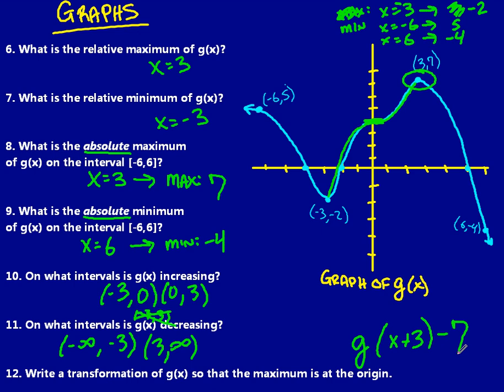If I had said maybe make the minimum at the origin, just for another example, I'd have to move it to the right 3. So this would be x minus 3 on the inside to move it to the right 3. And then I would need to move it up 2, so plus 2 on the outside. Those are just a couple examples just to remind you of how to do some transformations, because those can end up being a lifesaver for some multiple choice questions.